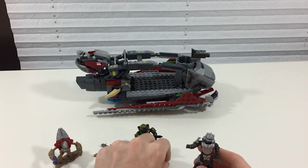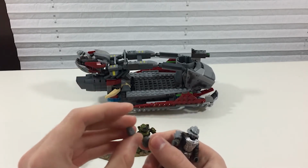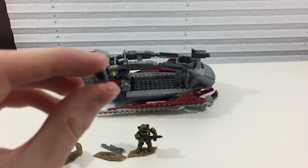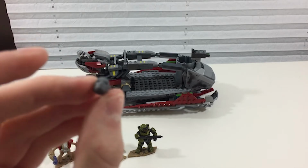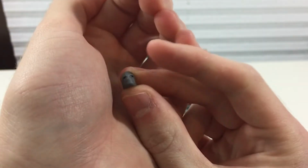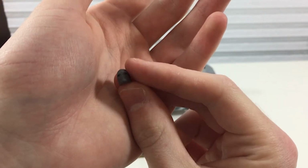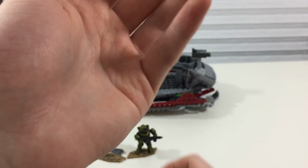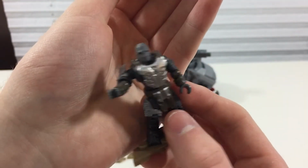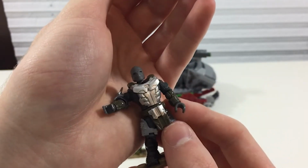You do get a pair of extra heads for these guys, and I don't know why, because you have this head that you can put the helmet on. There is Craig's head, and you can actually put a helmet on this one. I don't know why they include 2 extra heads of these, because basically it's the same heads. So you have 4 Craig heads and only 2 Craigs.